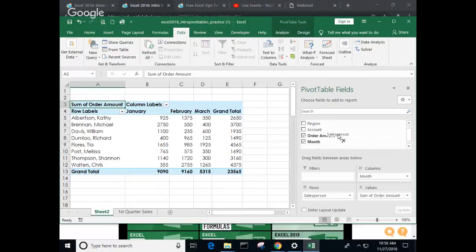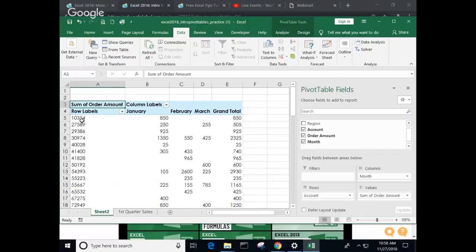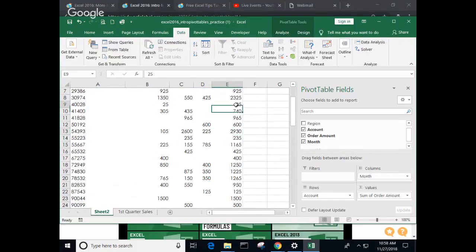Say we didn't want salesperson, but we wanted accounts. We got the account numbers in there, which for me, maybe this would be helpful. We know that this account sold quite a bit. This one sold quite a bit. Those are accounts that we want to make sure we keep those folks happy and keep selling to them. We might look at, we only sold $25 to this account. Maybe we need to go talk to them, offer them a new catalog or some discounts or something.